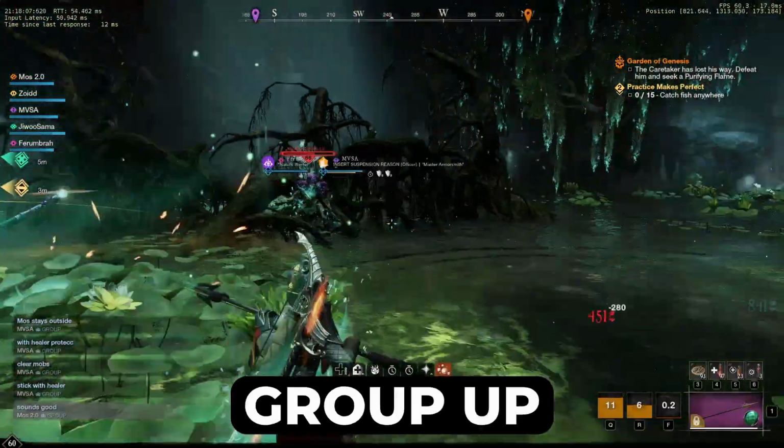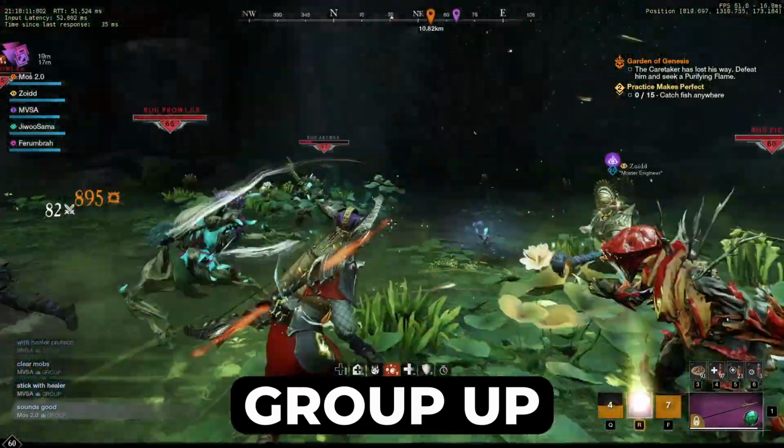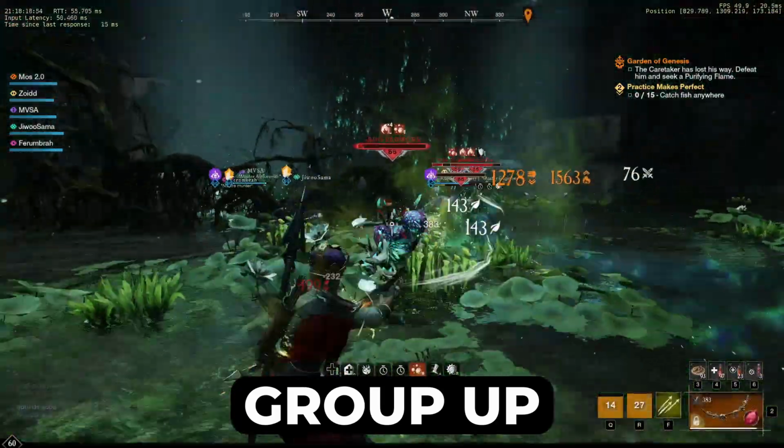To add to the previous tip, if you're running in elite zones, make sure everyone is in a group. Solo players are going to count as a full group when tagging enemies, so if you have 2 groups and 2 solos, it counts as 4 total groups, and that is going to destroy your drop chances.